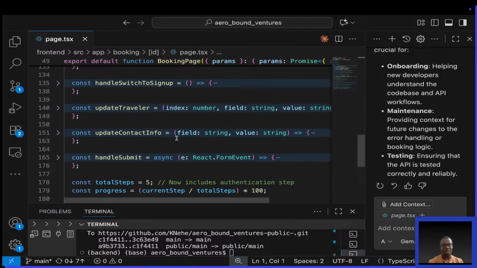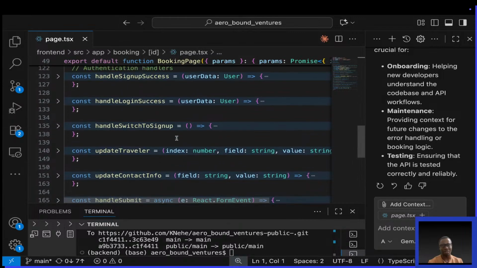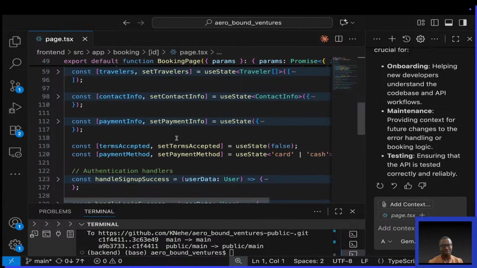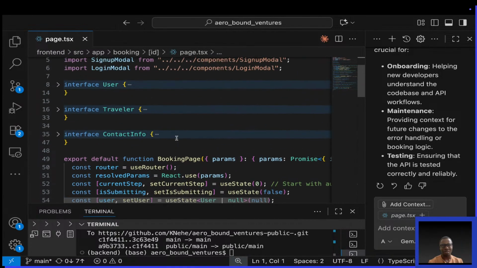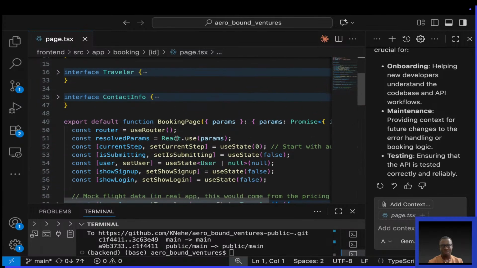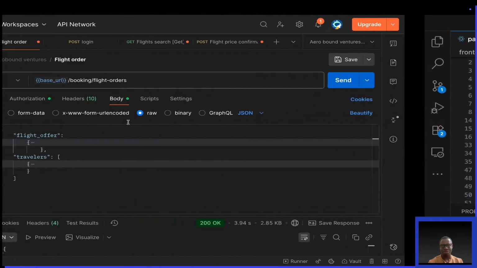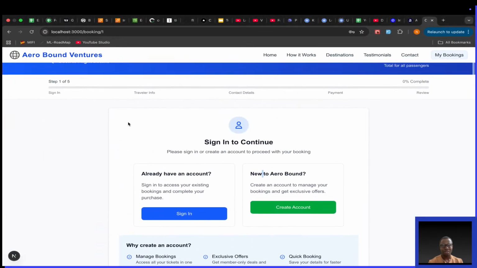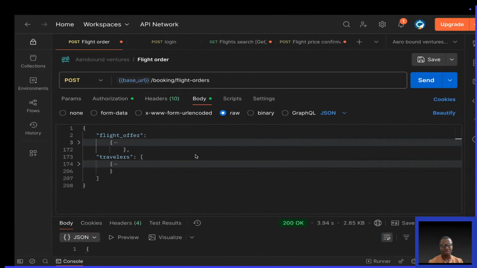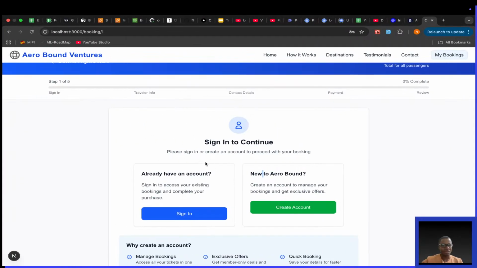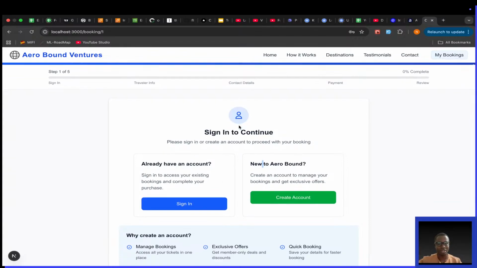Actually, I used AI to generate these user interfaces, but there's a lot of stuff to remove from here. So I'm going to remove a lot of rubbish. I'm going to need to remove all this.